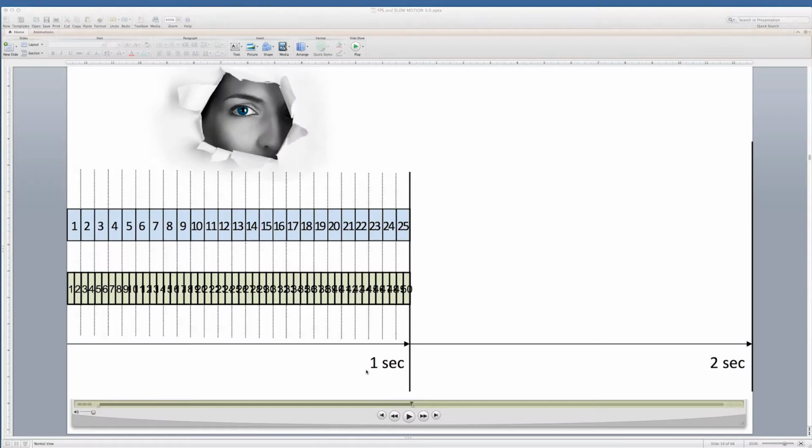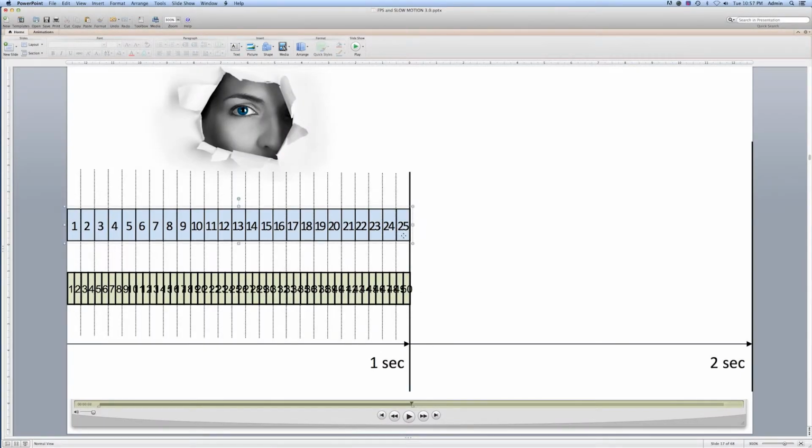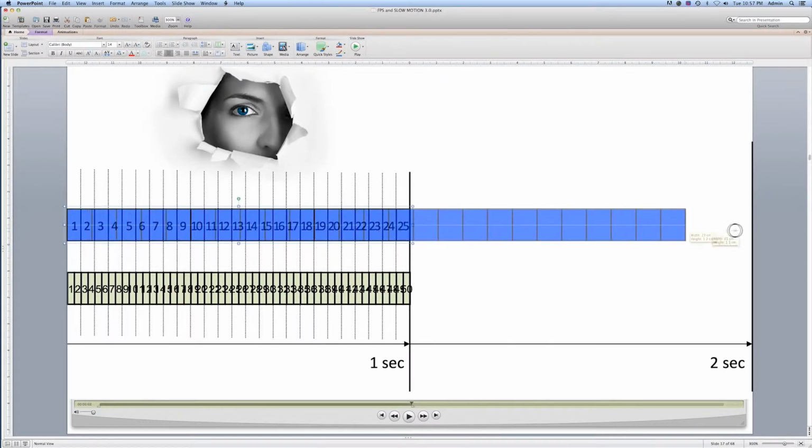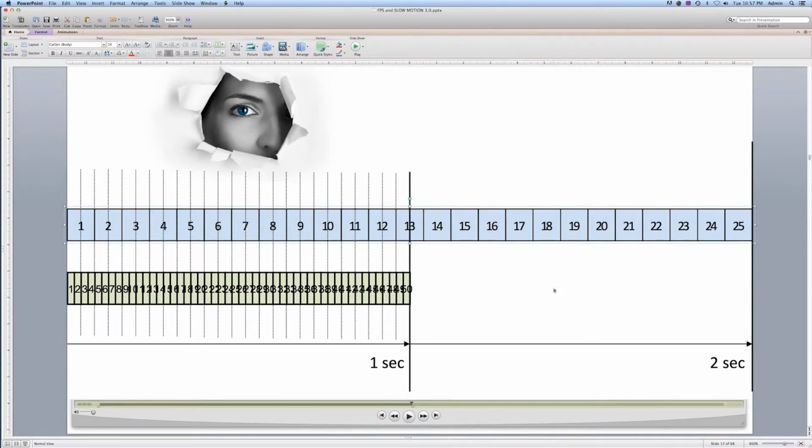So then I'm going to go out of the presentation mode. That's the really cool thing about this illustration: when you take 25 frames per second and draw it out to 2 seconds, what's happened then? Yes, for sure we get half the frames per second presented, and this is 12.5 frames per second. And that's when the problem comes, because then the eye sees 1 frame 2 times. So then you have kind of not a smooth slow motion.